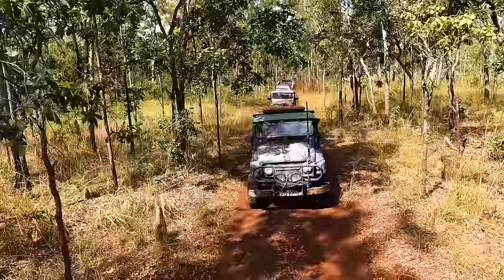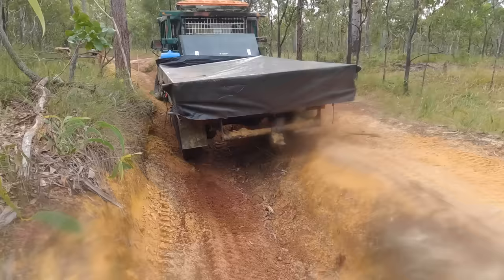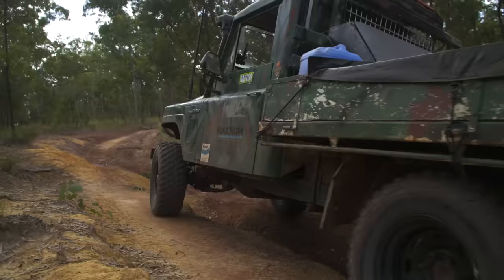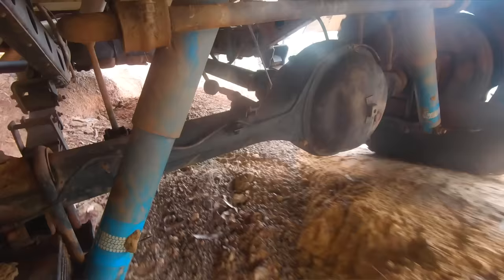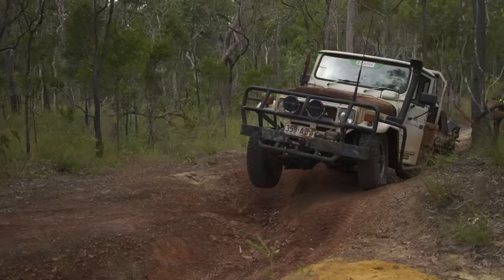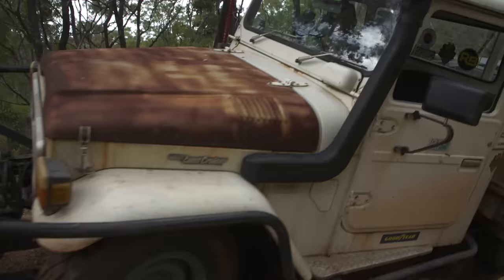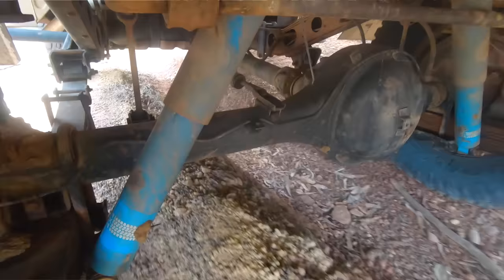We've got a flexy section coming up here. 1970s spring technology about to come into its own here. Let him go! That's as much fun as you can have with your clothes on. I'm surprised you still got them on, mate. It's pretty sweet in that cab. Oh, look at the flex. What a weapon. What an absolute weapon. Like a cop truck on splitties. Even in an old truck like this, the Formula shockers make for a comfy ride. Well, as comfy as the old farm truck can get. Grab that before it slides off the dash.